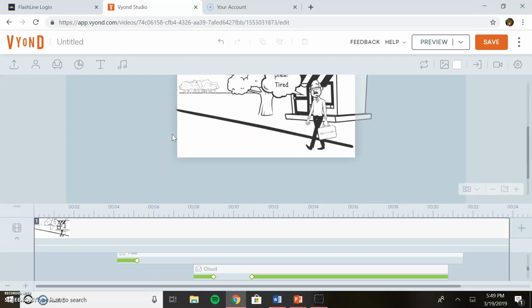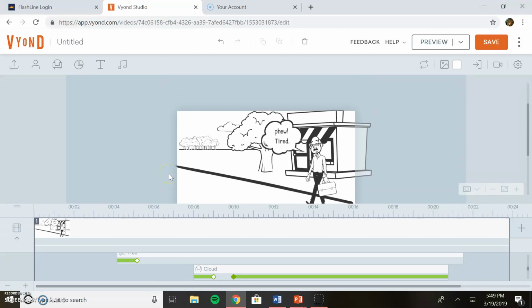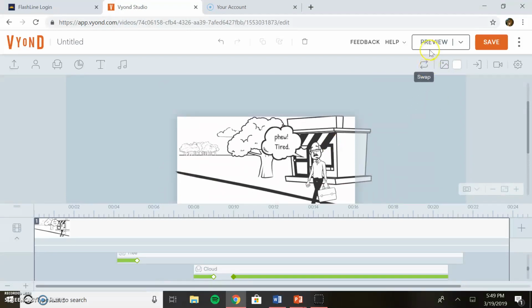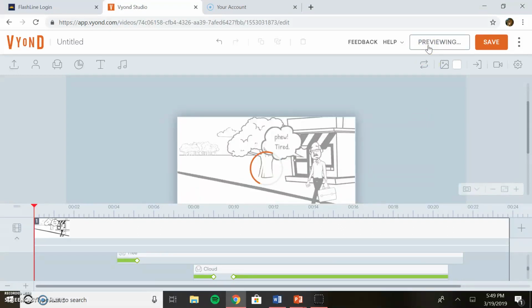And the longer it is, the longer the duration. If it's shorter, it would shoot across the screen. This elongates it to make it seem like it's actually blowing in the wind. And I'll make it a little bit longer just so you can see. And then you can preview and save at any time. And we're going to preview the whole little short that we've made.